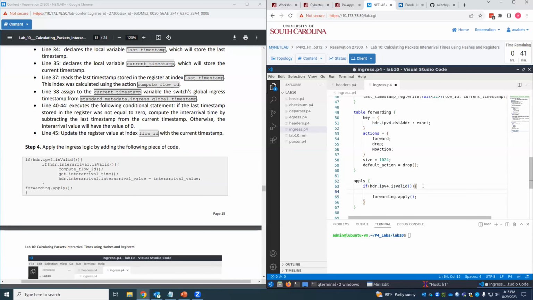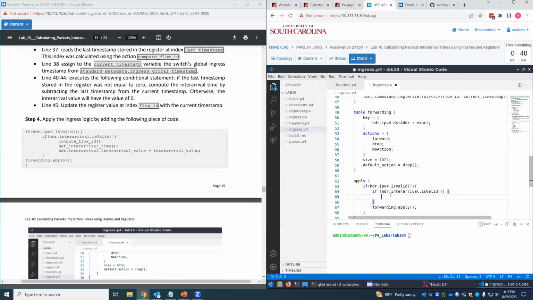We need to check if the arriving packet has the enter arrival time header valid. Because we're not going to be computing the enter arrival time of just any IPv4 packet. We have a custom packet that we're expecting here in the P4 program, and if that matches, or if this is valid, then we compute it. So write if header dot enter arrival dot is valid.